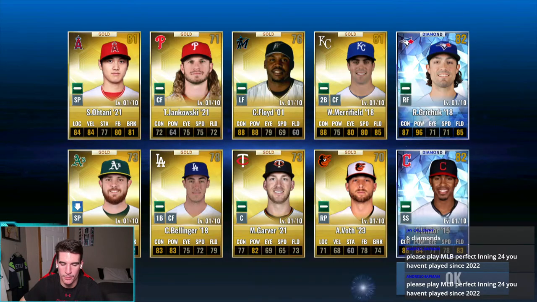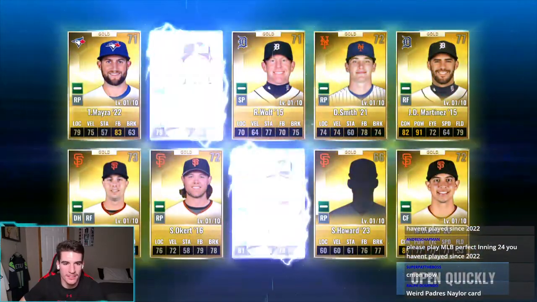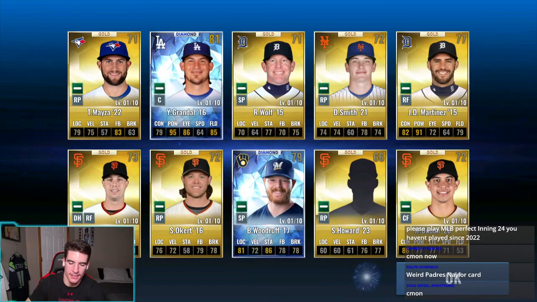Otani, I see you in the corner, bro. All right, some more blue. Two more, that's 7. Got 17 more after this. Grandal 16. Not really a troll because I have his 18 sig on my Dodgers account.